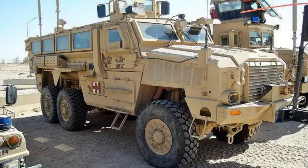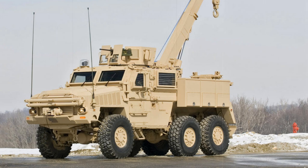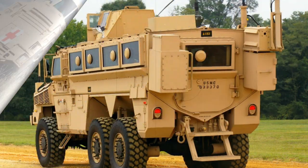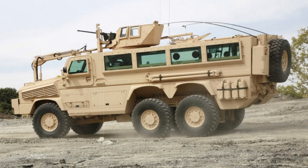The RG-33 Medium Mine Protected Vehicle, MMMPV, designed by Land Systems OMC and manufactured by BAE Systems Land Systems South Africa, was introduced in 2007 to offer an all-modern solution to growing battlefield needs, particularly in the aftermath of the U.S.-led invasions of Afghanistan and Iraq, which showcased a first-rate army woefully under-equipped to combat IEDs, improvised explosive devices, and RPG, rocket-propelled grenade, attacks. Like other vehicles in its class, the RG-33 features a V-shaped hull of monocoque design.